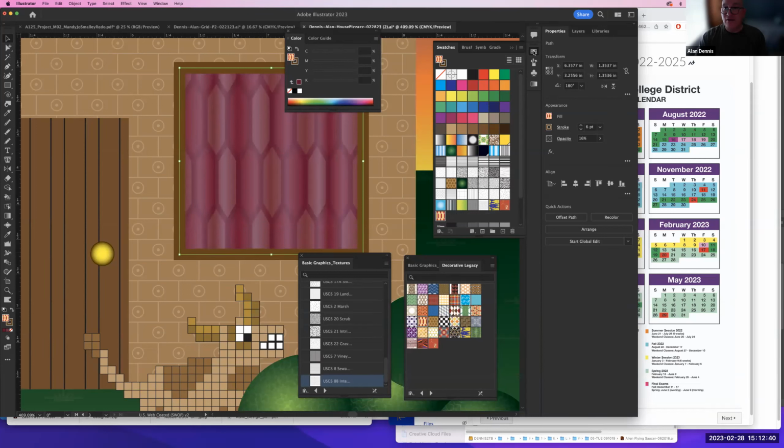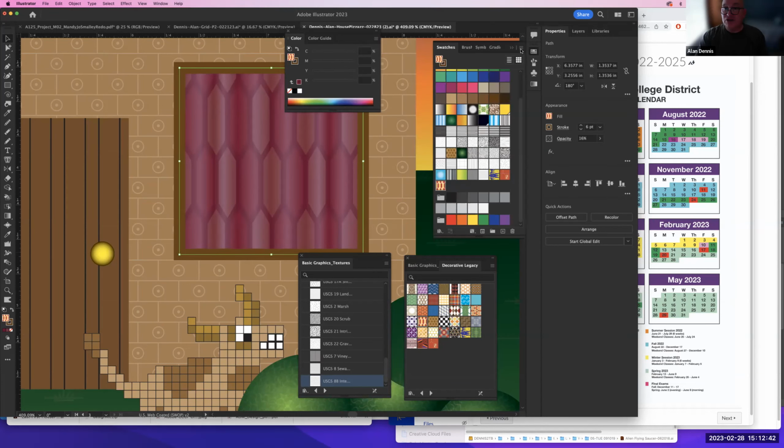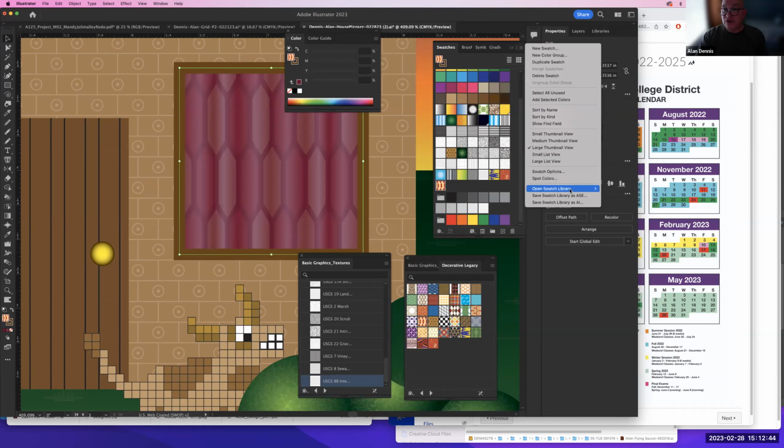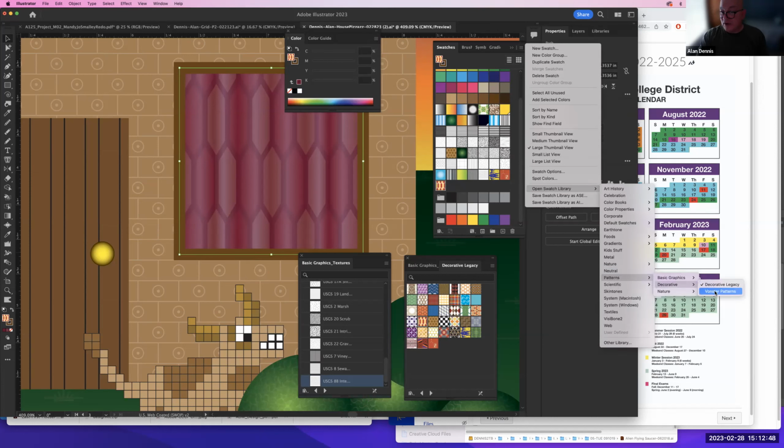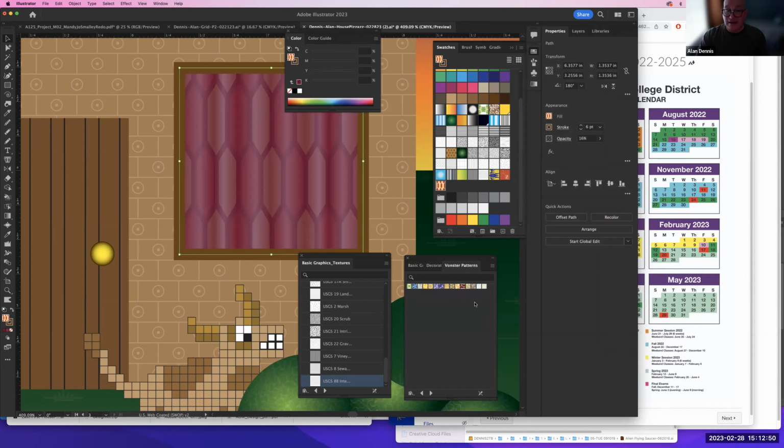Or you may have found in your swatches the other one, Open Swatch Library. I'm going to go to patterns and I'll go to monster patterns. And then in there, one of these has flowers in it.